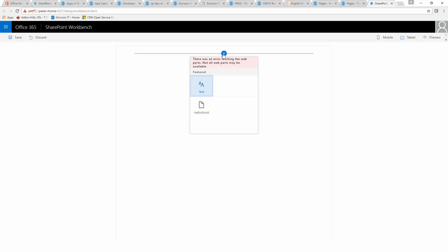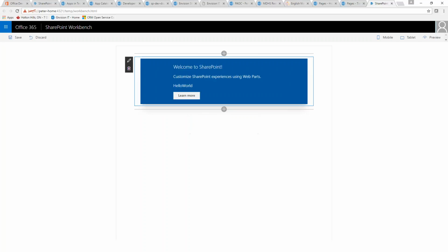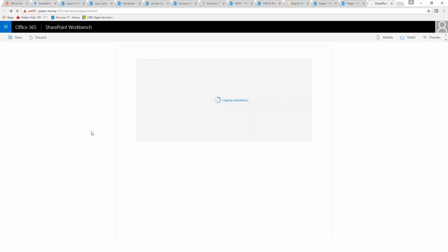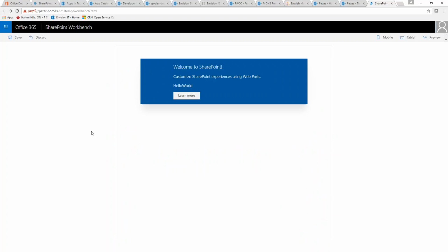There's a manifest that explains the local node running and what web parts it has available to this workbench. It's seen that and says, oh, here's my hello world web part that I just created. So I can click on that and create an instance of this web part. It doesn't do very much. It displays some text on here, and some of that text is configurable. I'll show you in a second. It's got a Learn More button, which just takes us over to the wiki pages. So I've actually left my app. I'll come back here to pull that back up again.